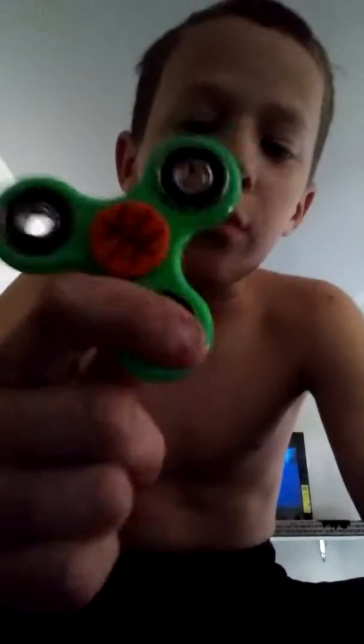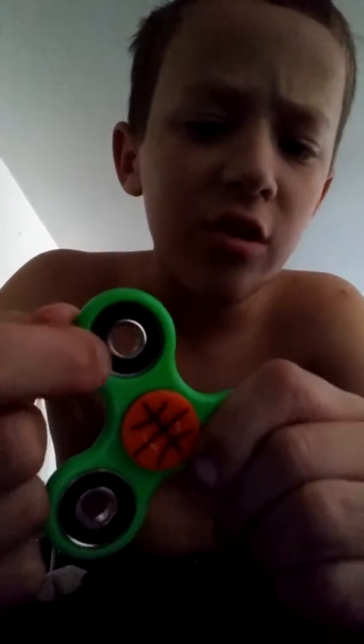This one actually is a little customized. This one is from Walgreens. My friend bought it for $5. And he did have blue bearings in them. So if you guys want to go try to look for this one, they originally had blue bearings in it.